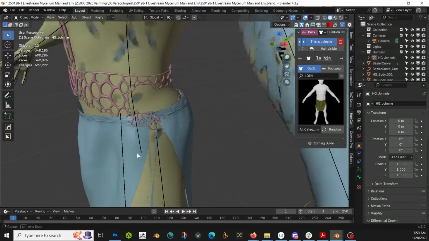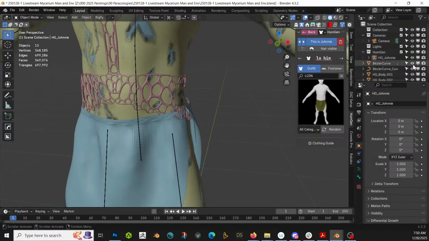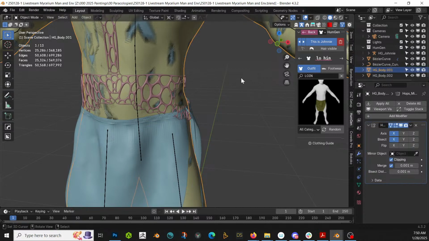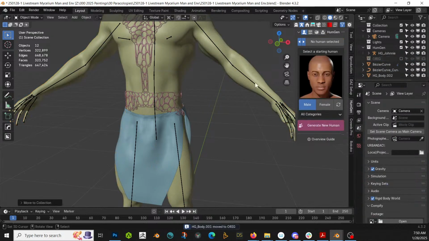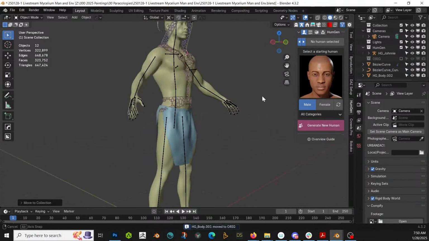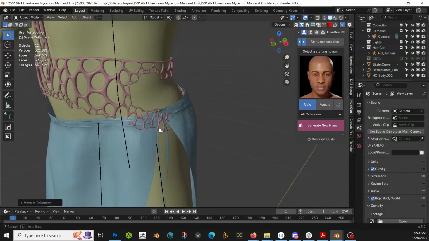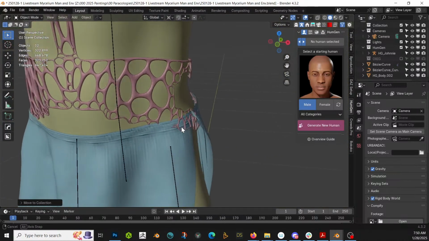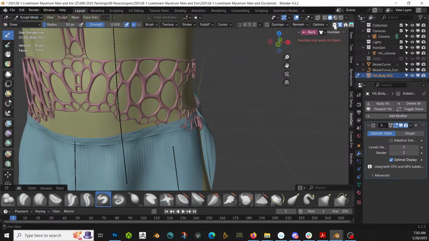We'll need to adjust his other thing, either out or in. Let's move that new collection to orig. Okay. I could do that. Which way we want to go? Push this in. Sculpt mode. X. Mirror.